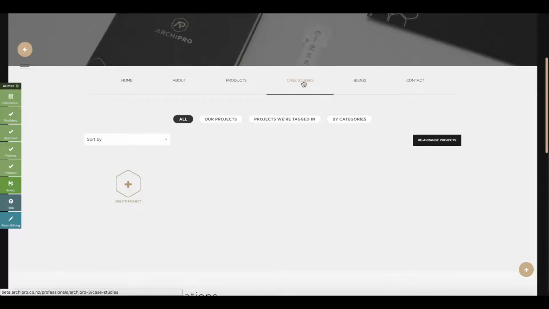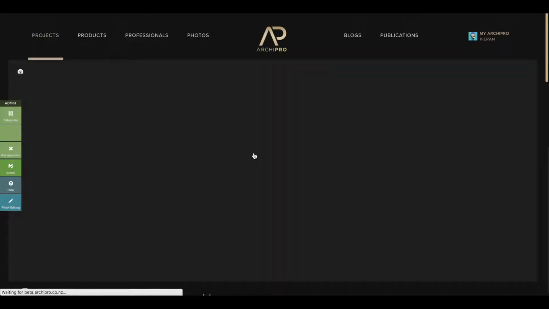This is where you will go to create a new project, delete anything out of date, or edit the existing ones. To create a new project, click on the hexagon icon. Give your project a name, and select the category for it to fall under. But do not forget that this all can be altered later.